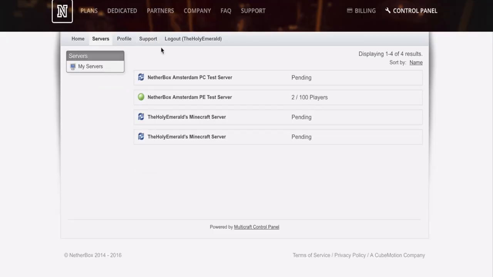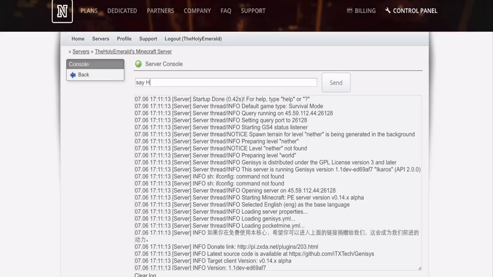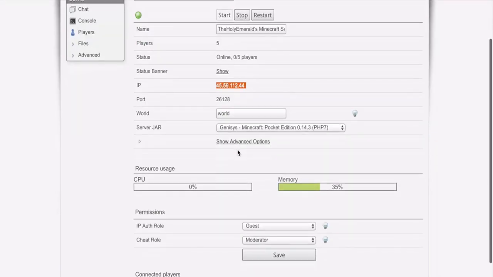And my name is Jeff. I just stopped a random person, so yeah. Anyways, here's our console where we can say whatever you want. We can control the weather. Basically, just play without MCPE. And you can mess around with a lot of stuff in the advanced section. And the FTP is where you get all of your plugins and all of that.